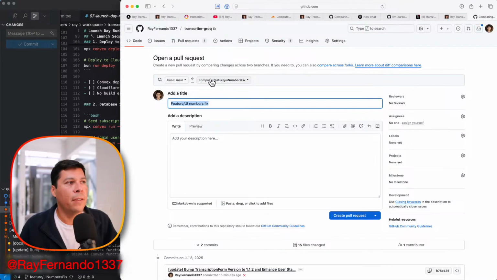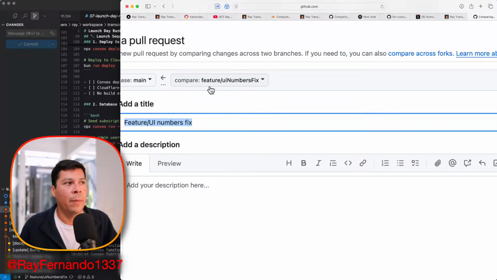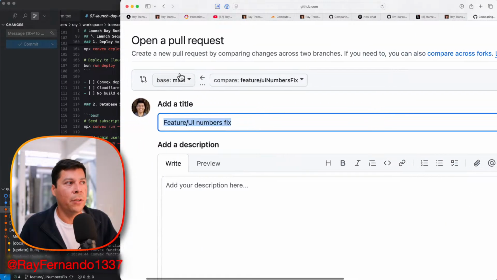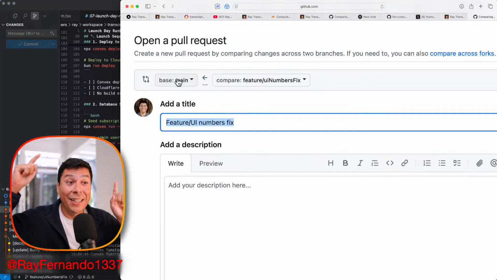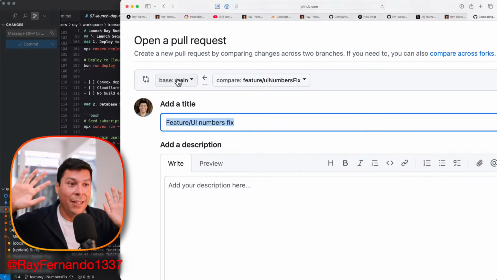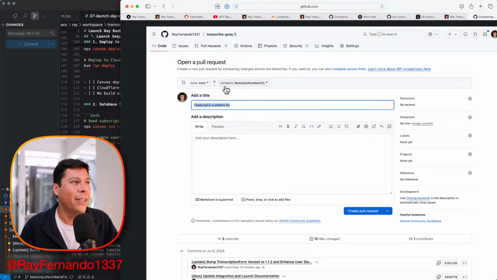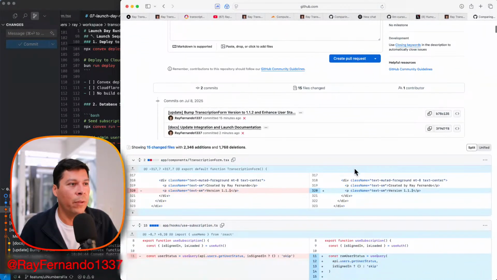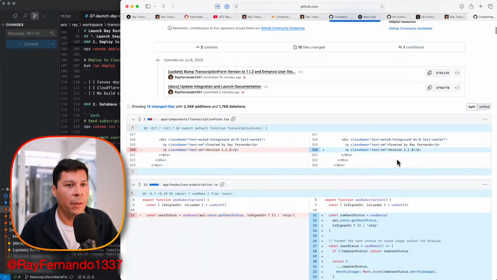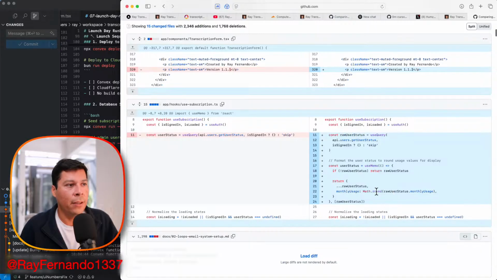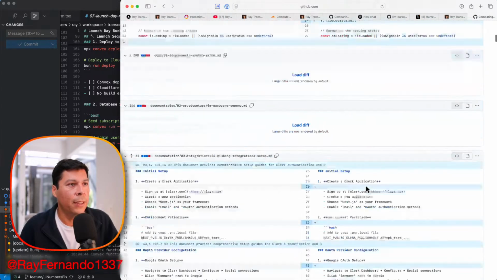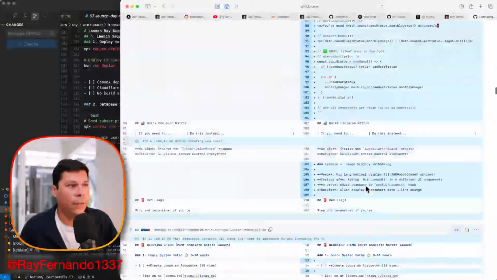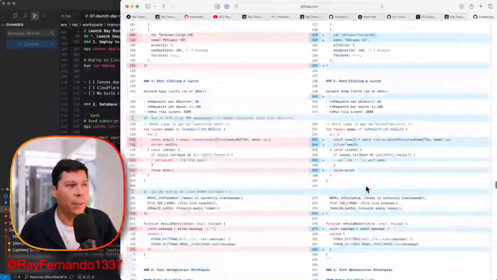So this is basically saying now I'm gonna get the thing in my feature, and then I'm gonna push it into the main branch. And in the main branch, that's my production branch. So anything that goes into main is literally production, and it is what it is, right? So in here, just going to review the changes really quick. So I'm doing a version bump, which is great. It has the code change for doing that Math.round, so that way we have that nice rounded number. And all of the rest of the stuff is literally linting and documentation fixes.